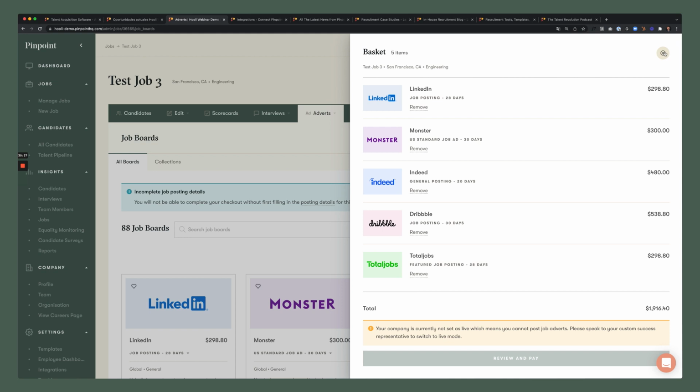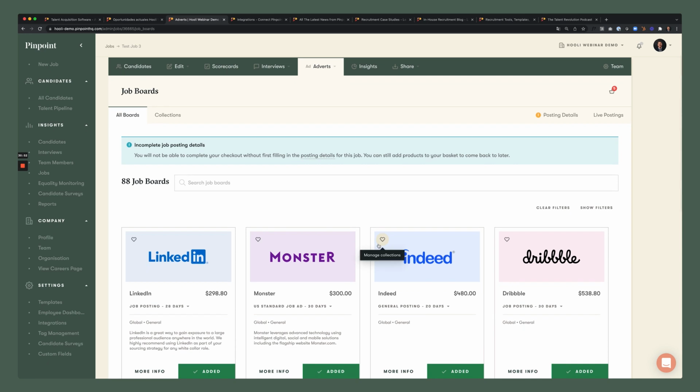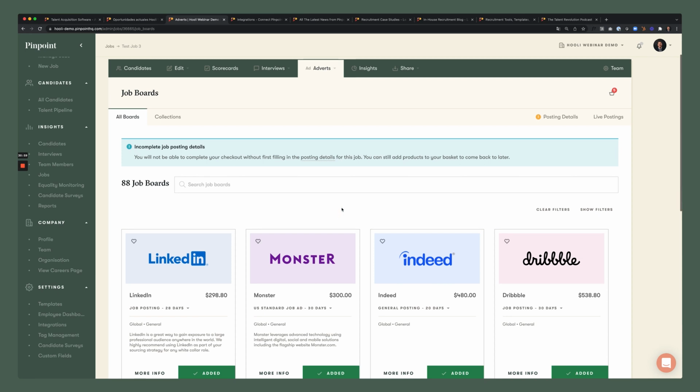So we can centralize that entire experience for you and make it really easy to get your jobs in front of the right candidates. We not only have industry-specific job boards, we also have diversity-focused job boards, veteran-focused job boards, location-specific job boards, and so on and so forth. So a huge market to choose from. And important to note that it's never more expensive to buy on these platforms than it is from within Pinpoint. And for some of the larger platforms, we've negotiated bulk discounts because of our volume and we pass those on to you. So it might actually be cheaper to advertise through us than it would be direct. So that's the job board marketplace.